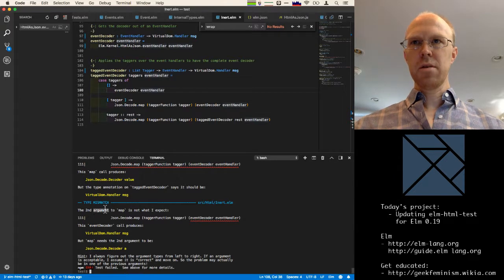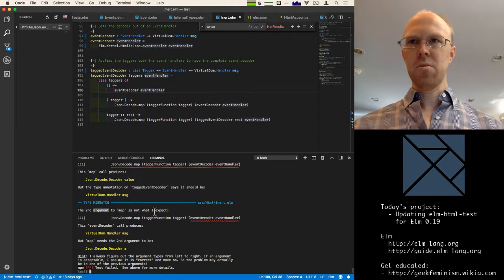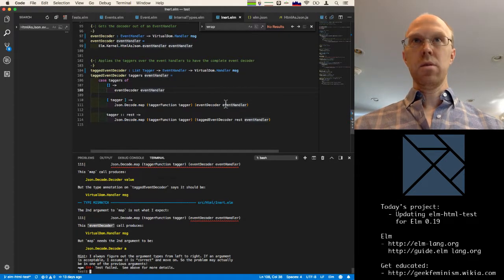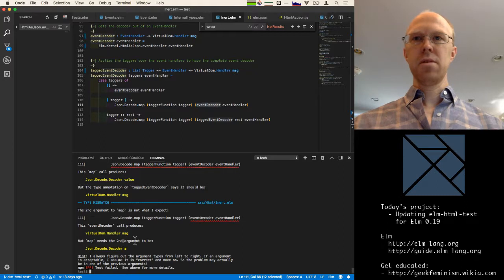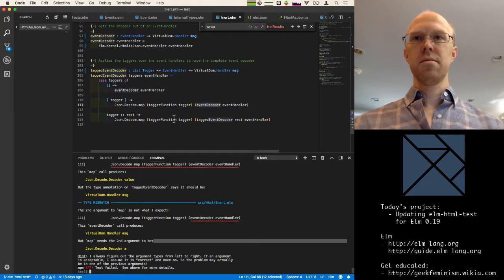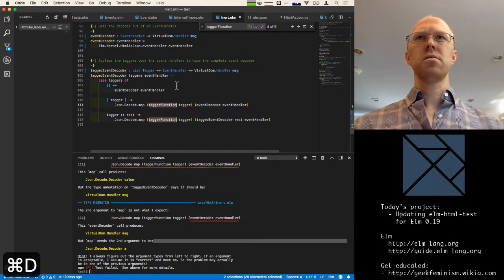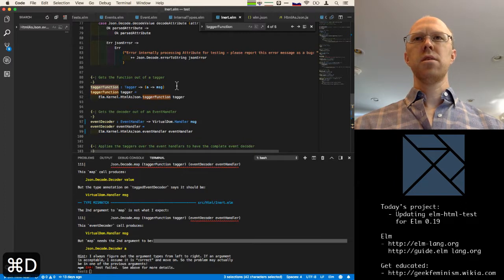Okay, what is the problem here? Second argument to map is not what I expect. On 111, event decoder produces what? The event decoder call produces a handler, but map needs the second argument to be a decoder. Okay. I guess that's because tagger function doesn't return the right thing.